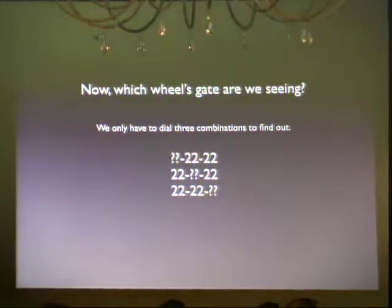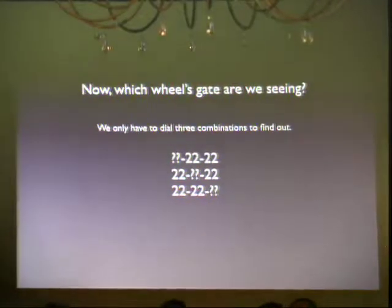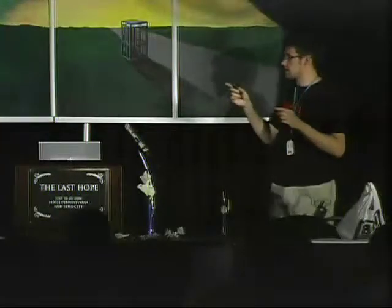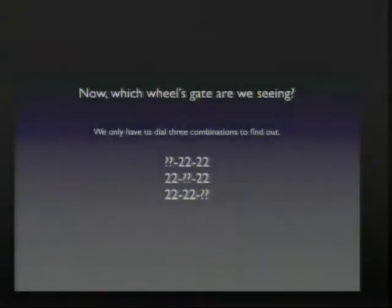Second time round, we set the second wheel at 67, and the first and the third wheels at 22. Do this again, setting the third wheel to some random number, and the first wheel's at 22. The upshot of all this, trying three different combinations, is that when we make our measurements, we will see that for two of these cases, the measurements stay the same.